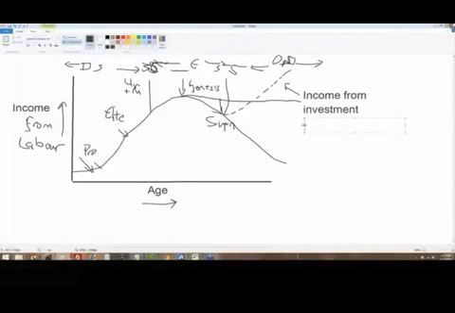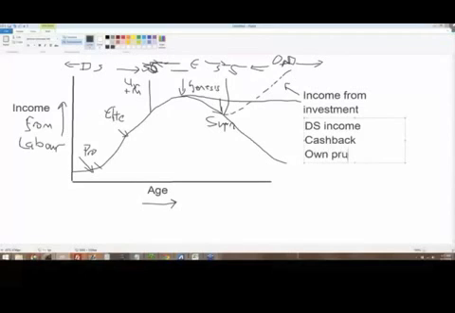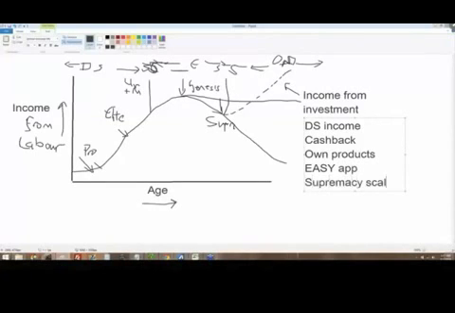Once you get to this stage, what you have going for you is your dropshipping income, okay, DS income, which is from sales on eBay primarily. You have your cash back kicking in, which is your income coming in from, which is basically incentive for having sold other people's products. Then you have your own products that you're sourcing. You have your Genesis Easy products, which are easy money from Genesis app, okay? Then you have your Supremacy, basically scaling up your income. Then you have your affiliate income in DS Domination.